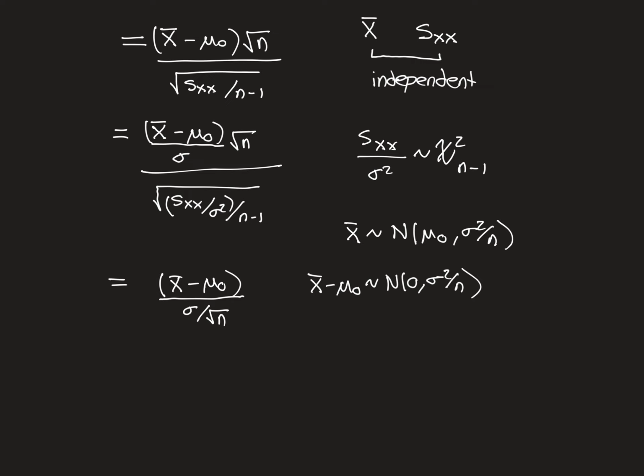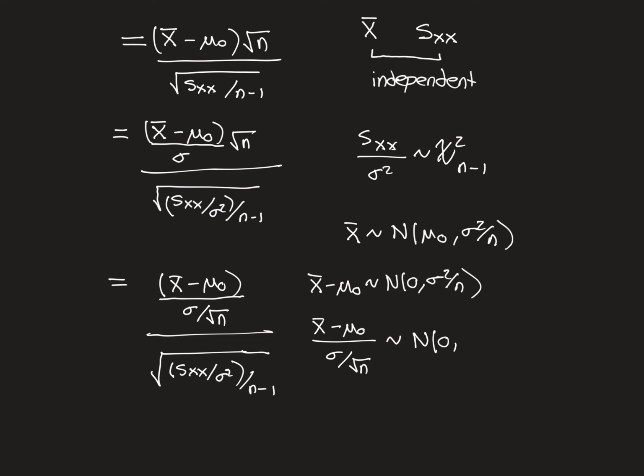So this is division by this fraction, sigma over the square root of n. And then that's quite helpful to understand how this is all going to fix up. So just copying the same thing out again. There we go. So now x bar minus mu 0 over sigma divided by the square root of n, that is, sigma over the square root of n is the standard deviation of this thing. So we've now divided through by its standard deviation, so that is now going to end up normal 0, 1.